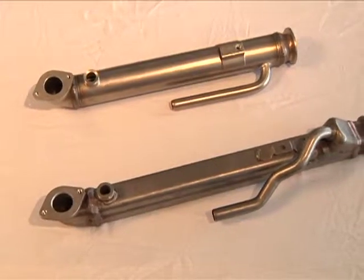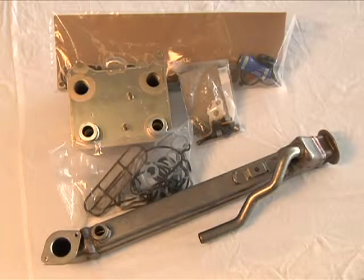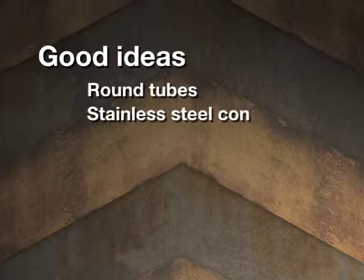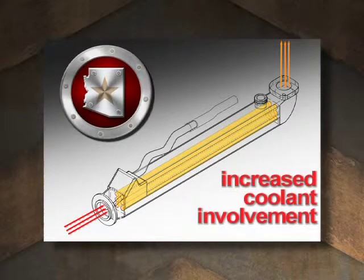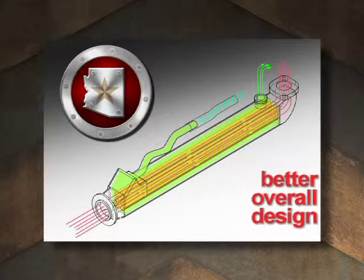We developed the EGR kit to address this issue and to keep your vehicle on the road for as long as possible. We took the good ideas from tried and true heat exchangers and got rid of the bad ideas, engineering one to be a lot tougher — thicker material, more coolant to keep the heat exchanging tubes cooler, higher rate of coolant flow, and better structural design so there's no metal fatigue.